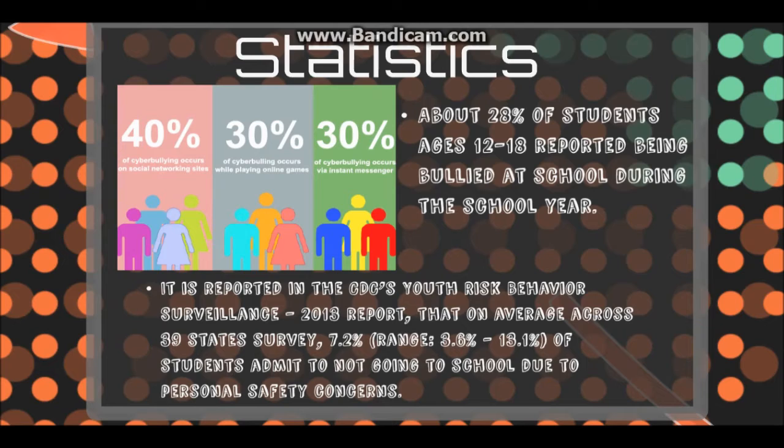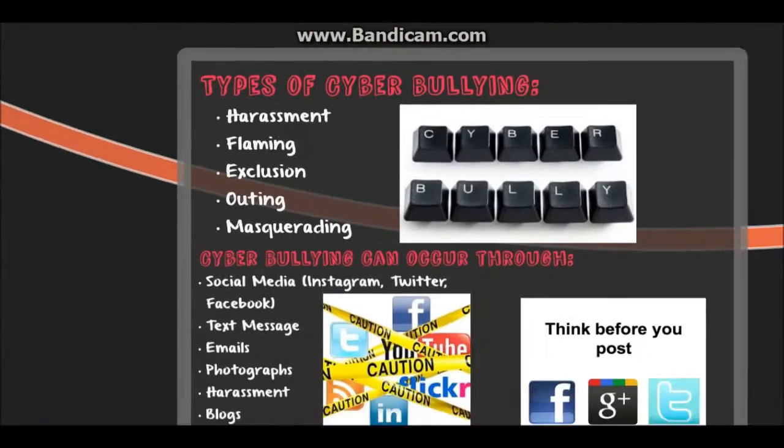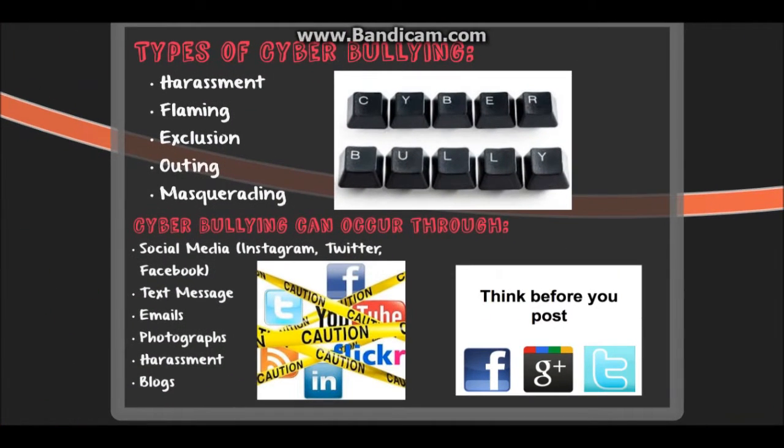In a 2013 report by the CDC's Youth Risk Behavior Surveillance, 7.2% of students admitted that the reason they did not want to attend school was because they did not feel safe. We can't expect children to want to get an education in an environment that they don't feel safe in.